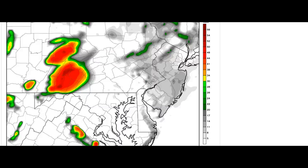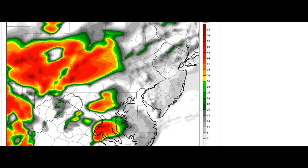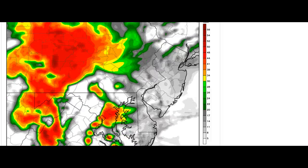As we get into late afternoon, they start to blossom here, and these showers and thunderstorms take off. You can see some tremendous rainfall here on the NAM high res, and that just explodes over central PA. So this whole area here from Maryland, central PA, and of course down by DC, might have to watch for some severe storms. And again, out in this area, I think it's going to be south of the Mason-Dixon line where your severe threat is on Wednesday. But there could be some pretty drenching thunderstorms, maybe some gusty winds and some small hail in our southwestern zones on this side of the front. So if you're up here, you're okay.